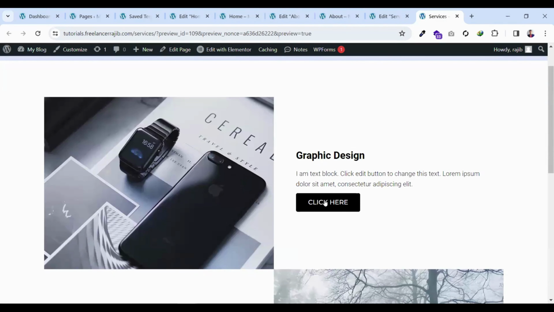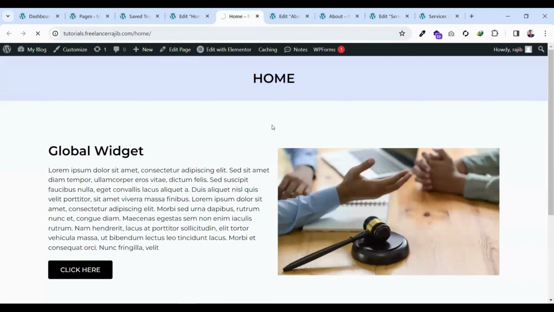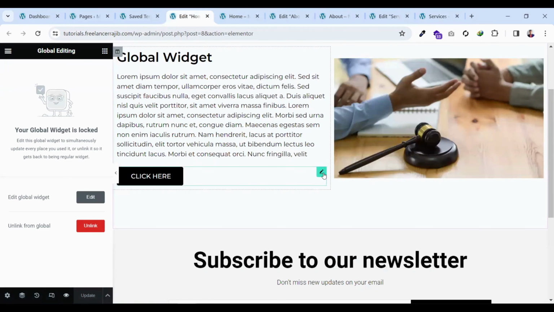I want to change this button text to Contact Us. How can we do that? If you hover on there, you see in this position there is a hash, there is no link to the contact page. Go to this button, click on there, and you have to click on edit.